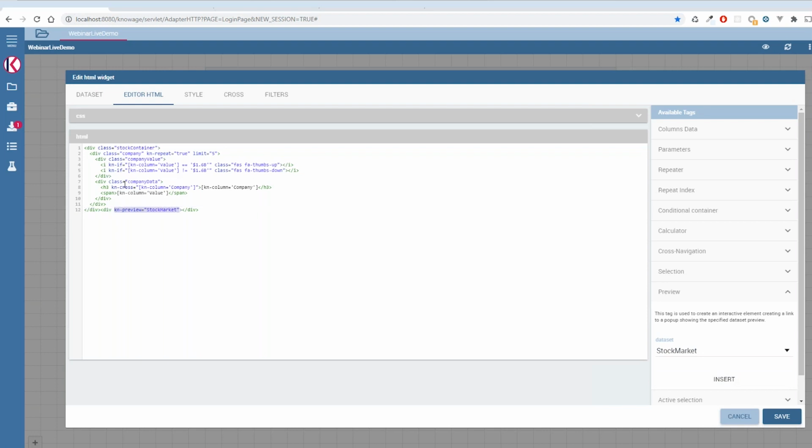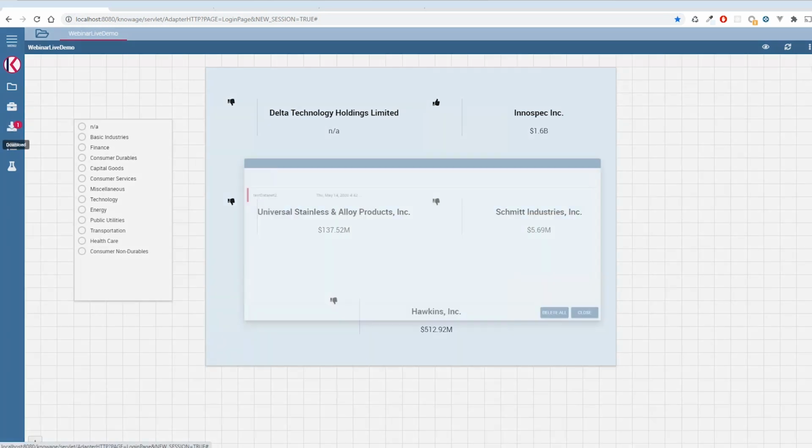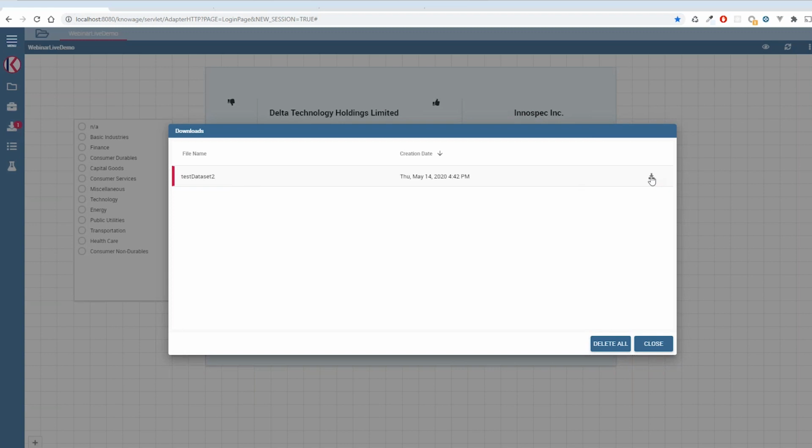As we did before for the cross navigation, we will change it to preview. Let's remove that one. Let's try. Oh, maybe I set the direct download. Yeah, I guess so. I created a dataset download directly, and we should be able to find the preview of our element.